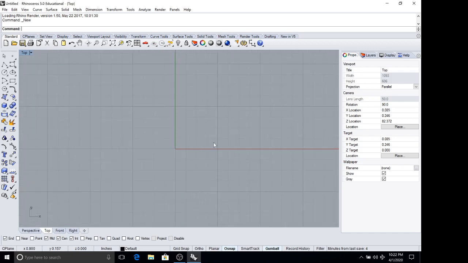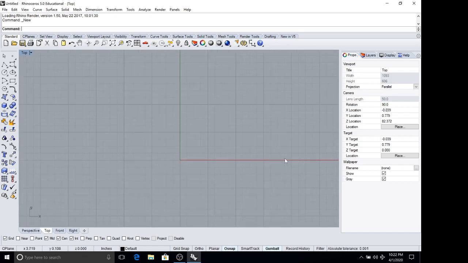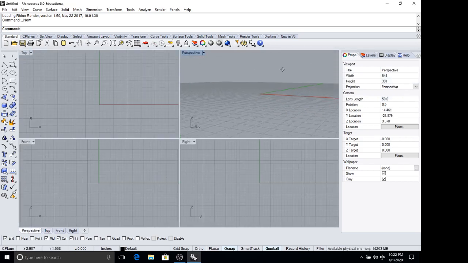You can see that there's a grid, and the grid is divided into 4, which symbolizes quarters of an inch since we're working within inches. And there's a red line, which symbolizes the x-axis, and a green line, which symbolizes the y-axis. And then also, because this is a 3D environment, there's also a z-axis to symbolize height. But we'll get a little bit more into that later.